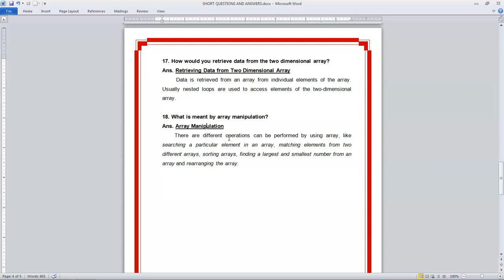The question can be asked as, define array, or what is an array?